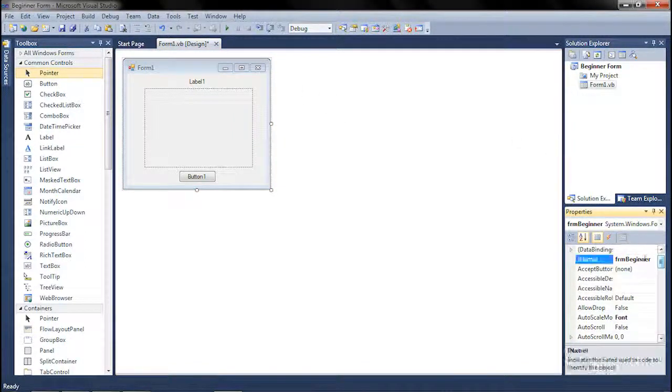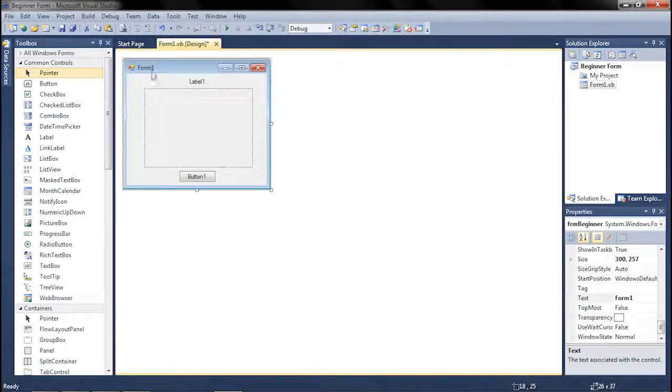And so now, after you change the name of your form object, we're going to come down and create some text on this so that it no longer says Form1 up here. So we're going to use your Text property, and we're going to change this to Beginner Form. Sorry, I'm a terrible speller. I'm a terrible typer. Just going to go Beginner Form.